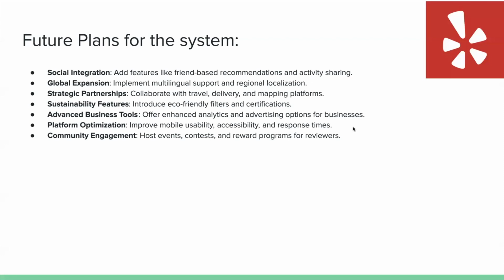Our future plans for the system will be social integration. We want to add features like friend-based recommendations and activity sharing. For global expansion, we want to implement multilingual support and regional localization. For our strategic partnerships, we want to collaborate with travel, delivery, and mapping platforms. For sustainability, we want to introduce eco-friendly filters and certifications. For advanced business tools, we want to offer enhanced analytics and advertising options for businesses.